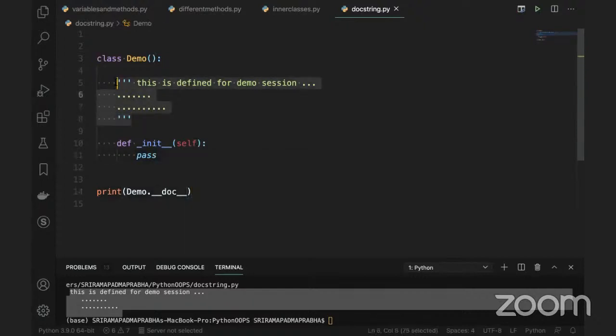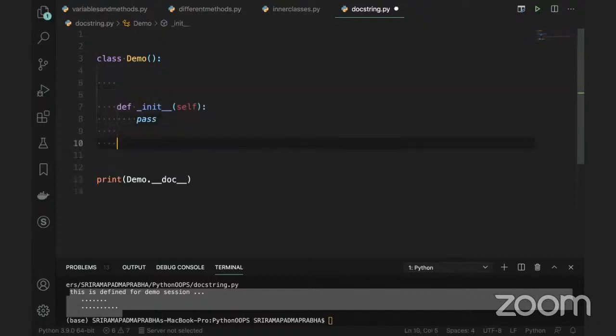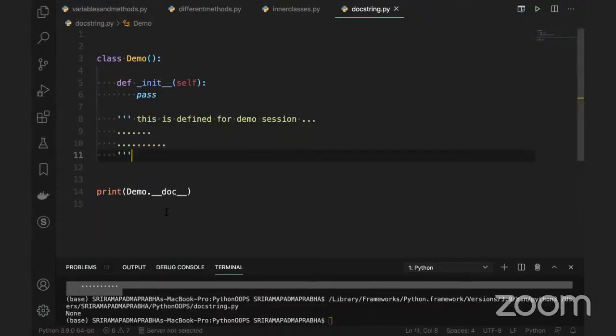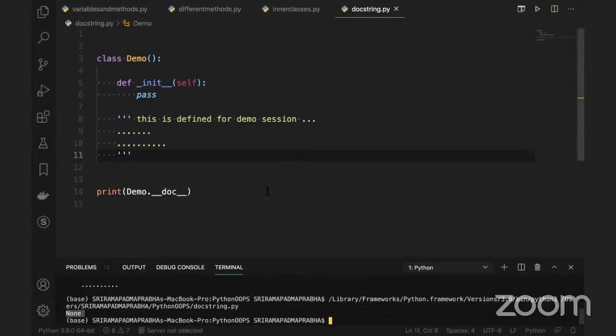Another terminology: this is actually a first-line statement. So can I write this statement after the init method? If I write it there and execute this code, you will not get any output. You should remember, guys, a docstring can be written only as the first statement of the class.